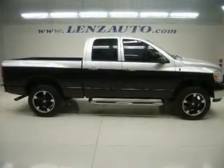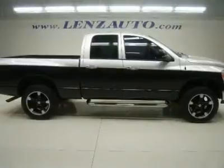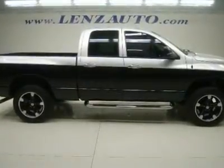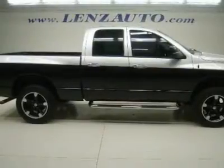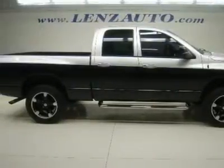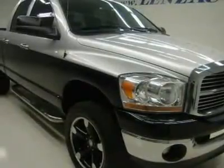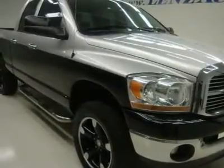Watch a full HD video of this 2006 Dodge Ram 1500. Clean Carfax. 5.7 liter V8 HEMI engine, full four-door quad cab crew cab, short box, SLT package, automatic transmission, turn dial 4x4 four-wheel drive. Custom silver over black two-tone paint scheme, gray cloth interior, power driver's seat, 40/20/40 split bench seating with hidden storage compartment.